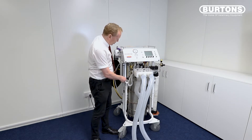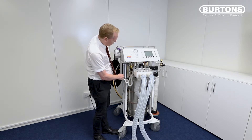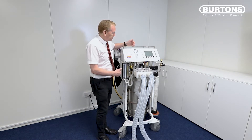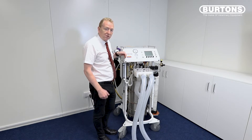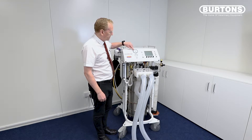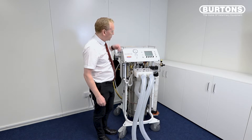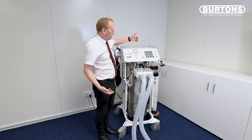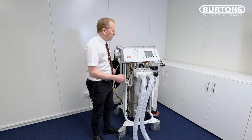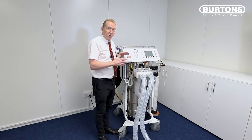Now if there was a leak, I would turn this up — say there's a one-liter leak — and if we got to one liter and it held the needle steady, then we'd know there was a one-liter leak. This machine's got a very tiny leak of about 150 mils, so on a liter we can actually see the pressure is going up — so I'm over-delivering. If I turn that down it's basically staying still. Once we've done the pressure test, we push any one of these knobs, release the pressure, then push the run button and we go straight into the phase where we can start using the machine.